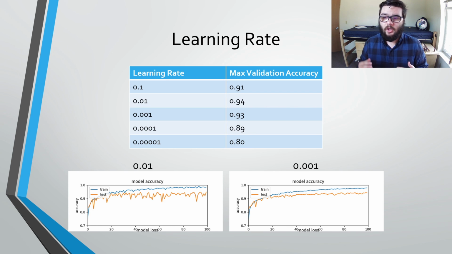So ultimately, we decided to go with 0.001 because it had the extra stability and was pretty much as accurate as all the other experiments. And I will note that in other experiments where we had a learning rate of 0.001, we did find an accuracy of 94%. So overall, that seemed to be a good choice.